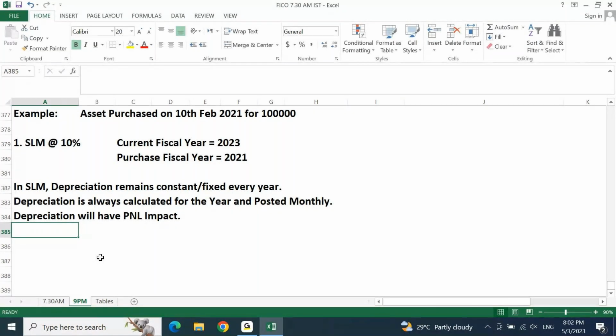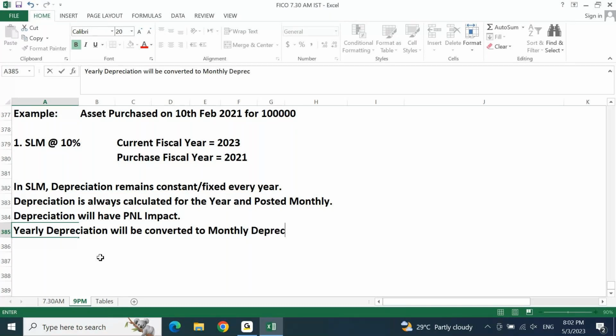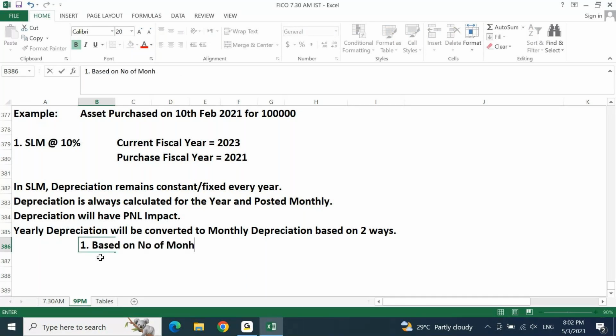So yearly depreciation will be converted to monthly depreciation based on two ways. Option number 1, based on number of months in a year.